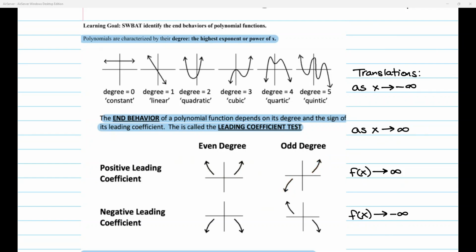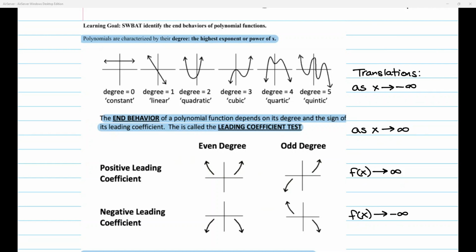Now, the order matters. For even degrees, we're going to say that these are normally pointing up. For odd degrees, we're going to say that normally it points down to the left and up and to the right. Normally, I would be showing you my fingers, saying 2 up, and then left hand down, right hand up, when you're doing stuff like this. So that's for regular positive leading coefficients, and I'll show you what that means later.